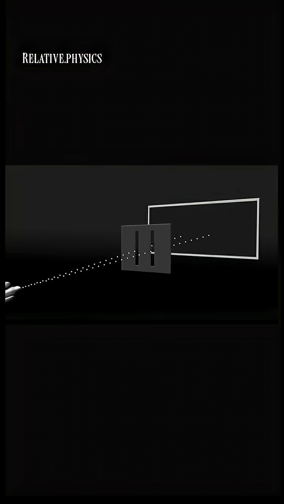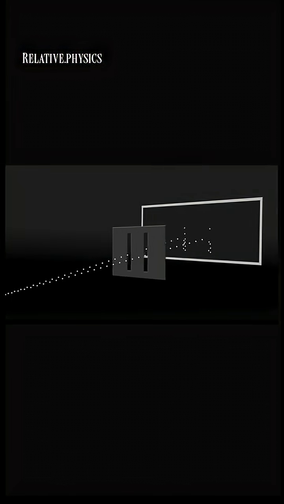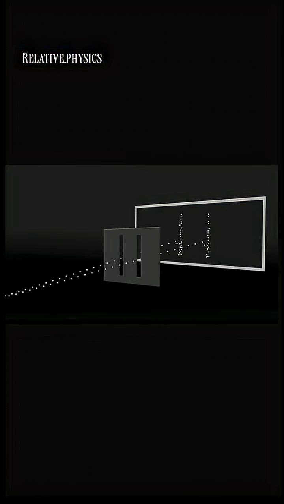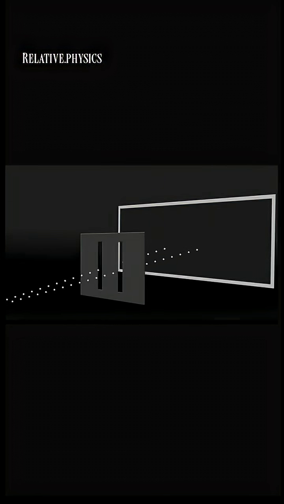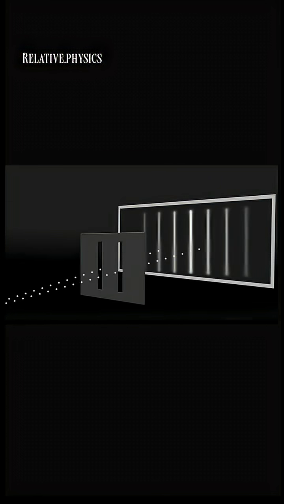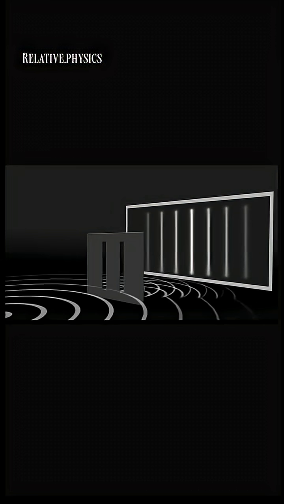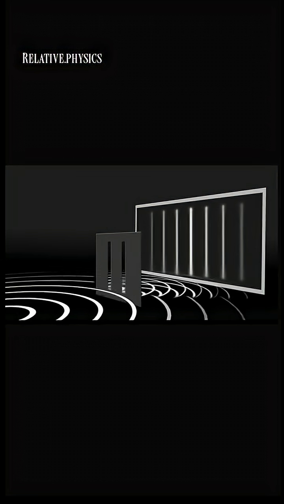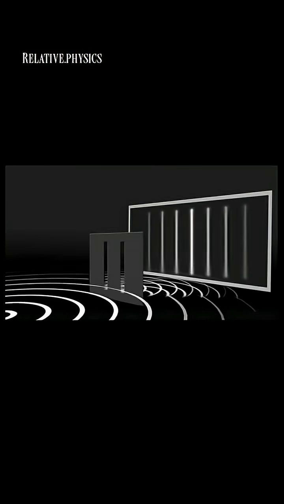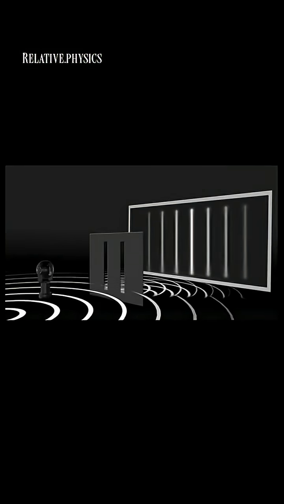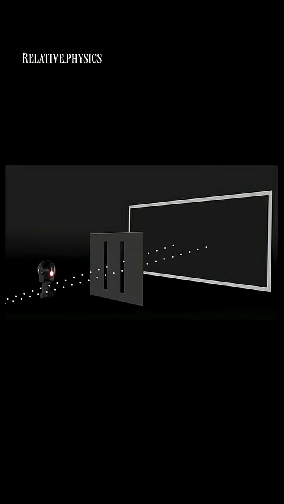When a laser emits beams of light, particles called photons, at a screen with two slits, you'd expect to see two strips to correspond with the two slits. Instead, we see a pattern of light and dark bands. This suggests that light behaves like waves that pass through both slits simultaneously, interfering with each other to create the pattern on the second screen.